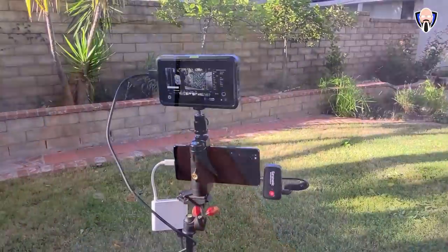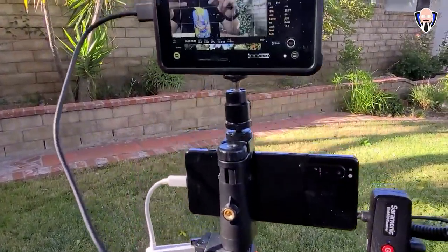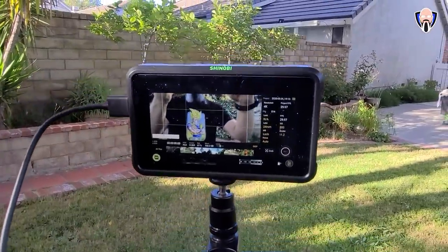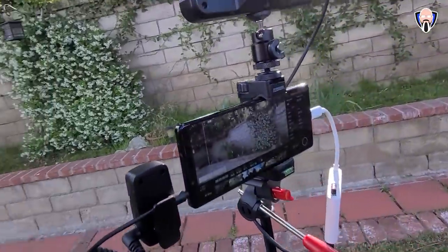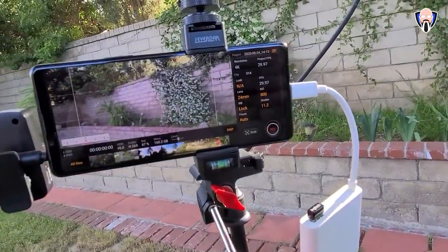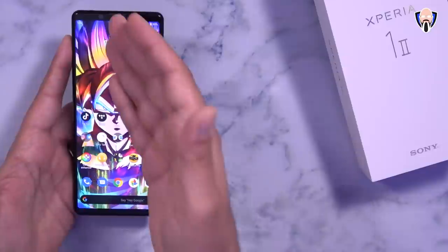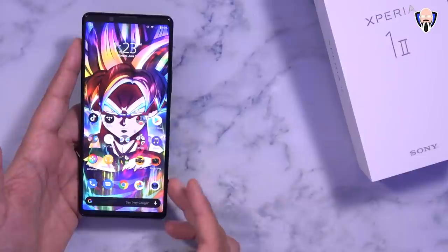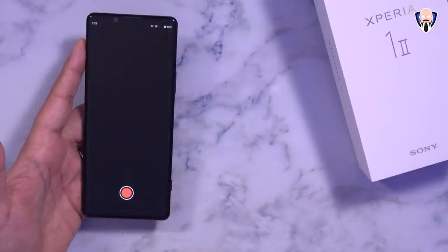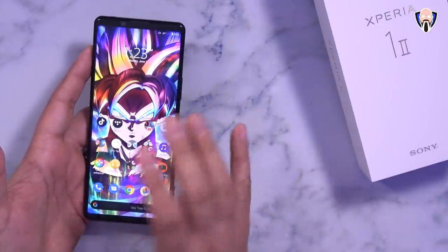I feel like not having external audio in the standard app should have been resolved. Sony wants us to use Cinema Pro more dedicatedly, but for a creator working by themselves, not everyone will use the full camera rig setup. Most people will try to use the front-facing camera with external audio, so Open Camera becomes the solution. I wish they would add external audio support and 4K 60fps back into the standard camera application.